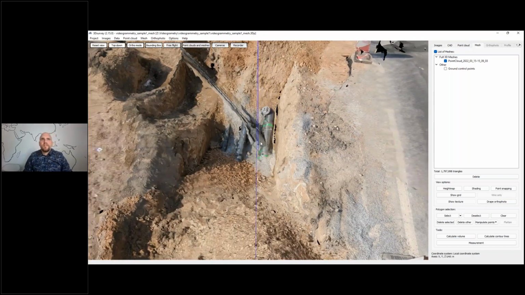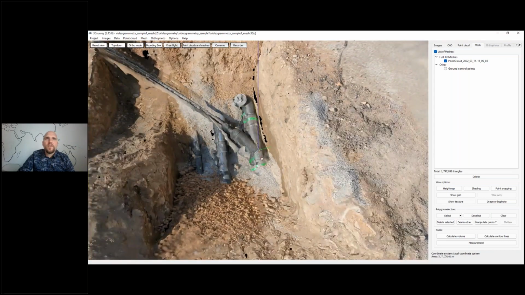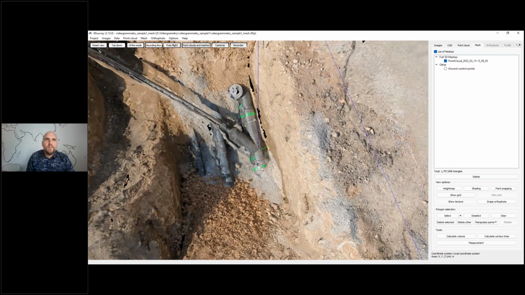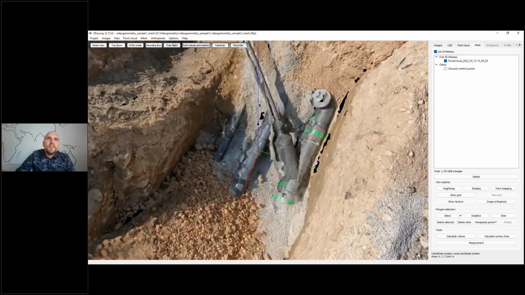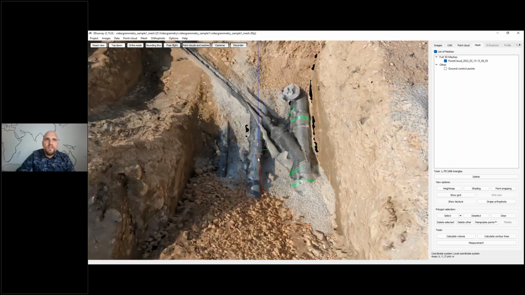So this gives us considerable advantage over the regular survey techniques, where we would just measure a few total station points and connect them with a line. From this data, we can see exactly what kind of pipe is joining the other one. And here we have this second one, how thick is this one?